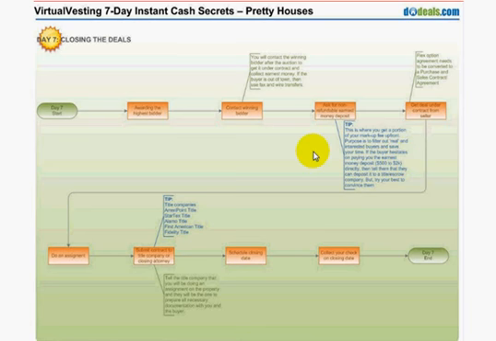The down payment that they're giving you is your fee. Now, if they don't have any down payment yet and still need some time before they can close and give you the down payment, then you're going to need to collect earnest money. You can collect anywhere from $500 to $2,000 in earnest money and have the buyer pay it to you, so that becomes part of your upfront fee that you get on day number 7.